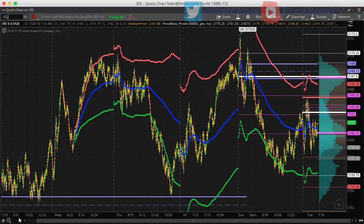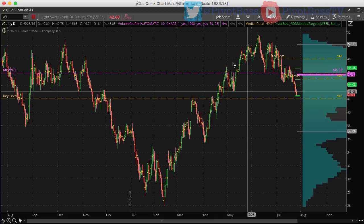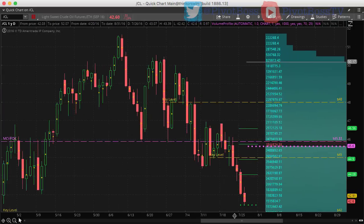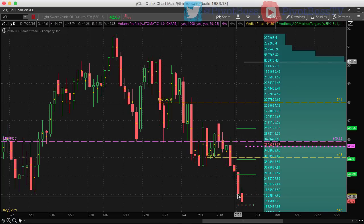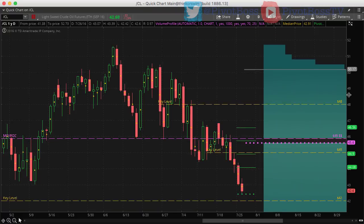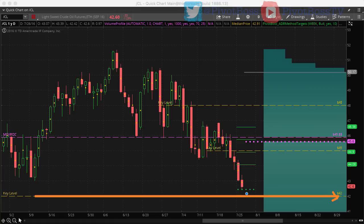If we take a look here at crude oil now, crude oil is moving. This one is moving significantly. We talked about the fact that if price fails to hold above 44.40, we could be looking at a drop into 43.03, followed by a move into 42s. And so far, we've reached our 43.03 yesterday. We pushed right into that level until we hit it almost on the nose, and we stopped. And I mentioned the next major key level down is going to be 42 after that, and we're continuing downward so far.